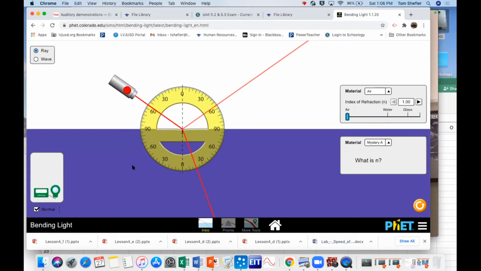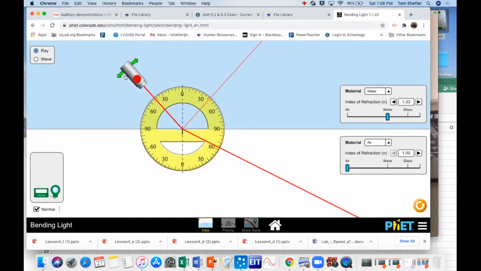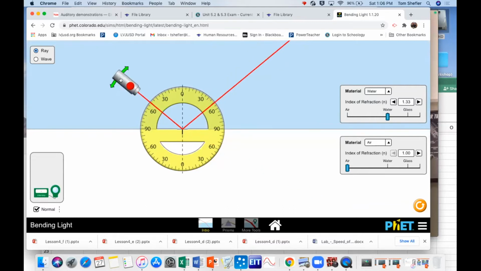One thing that's cool that the simulation lets you do that you can't really do in person is measure the intensity of both the reflected portion of the beam and the refracted portion of the beam. So that's an investigation you can add. Here's water, here's air. Notice, I got total internal reflection going on here. I have a write-up for this that is also in my files.